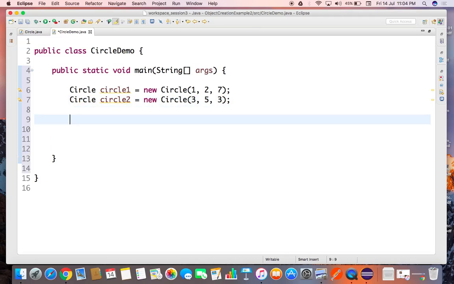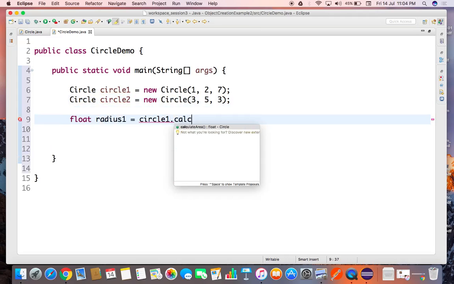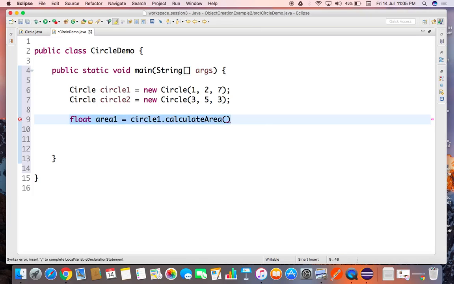Now I am going to have radius 1 equal to circle 1 dot calculate area. Sorry, this is area 1. So I am going to create the area of circle 1 and save that into area 1. I am having float area 1.